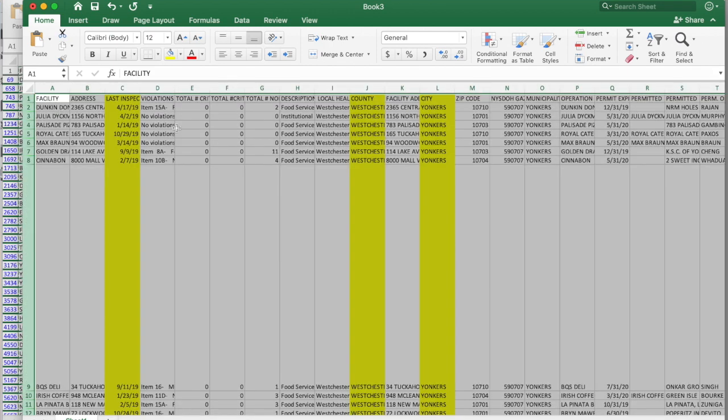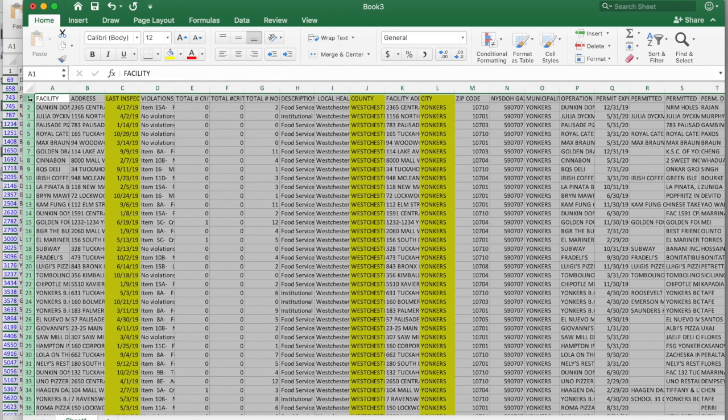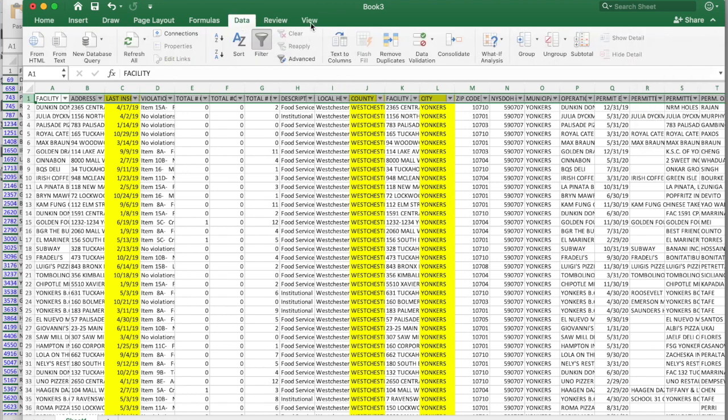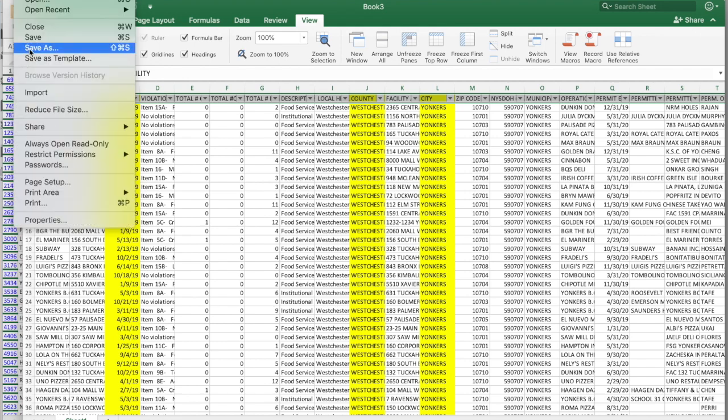Now, when you paste it into a new document, it often comes in like this, where it wraps. The easiest way to fix that is to tell Excel, wrap everything, tap on it once, and then when it has wrapped everything, tell it, unwrap it. Don't ask me why, but it works. Give that a couple of seconds. So again, pop in the top there, get your filter. Make sure that you're freezing those top rows, just the top row, not the top pane, very important distinction. And then quickly save that document.